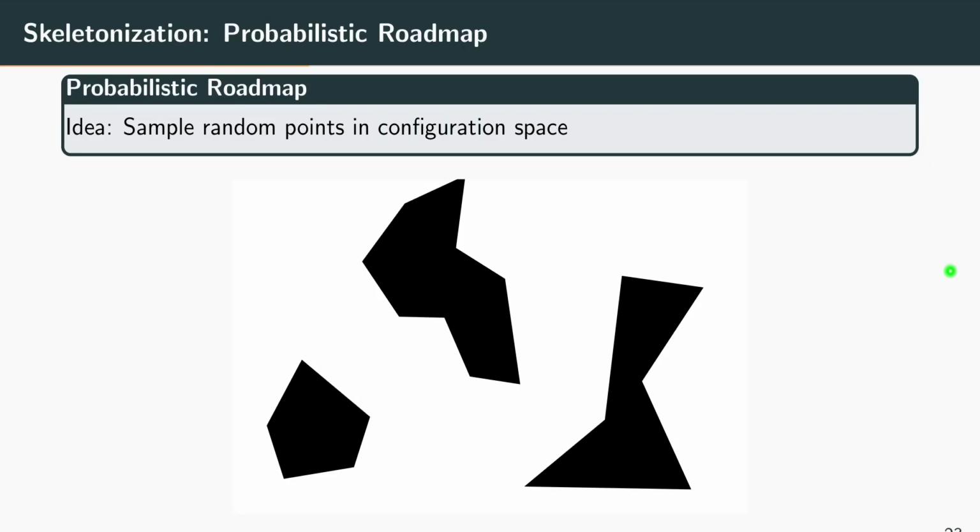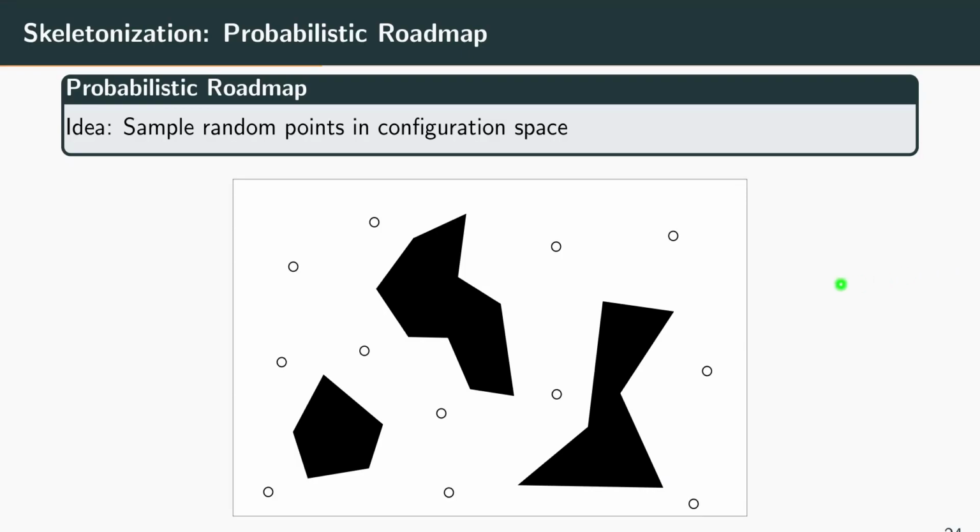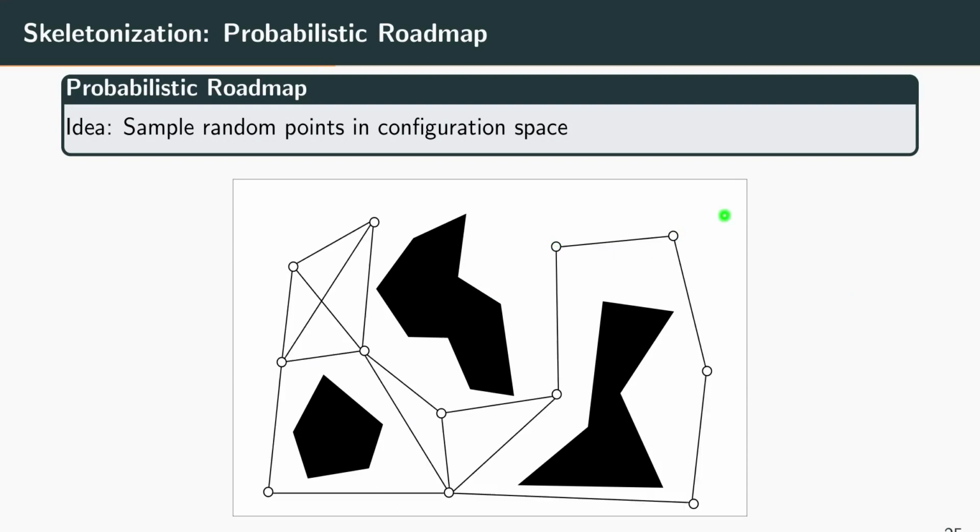Okay, and then maybe the most popular method is what is known as a probabilistic roadmap, or PRM. So here the idea is that we use random sampling to identify the vertices. Every time we sample some point, we check if it's on an obstacle or not, and we only keep the vertices that are not on an obstacle. And then we connect neighboring vertices with different techniques. We will discuss in more detail later what neighboring means and the different ways of doing these connections. But like before, for each connection, we make sure that the resulting edge is collision-free. So for example, the connection from here to here doesn't work because it would pass through an obstacle.